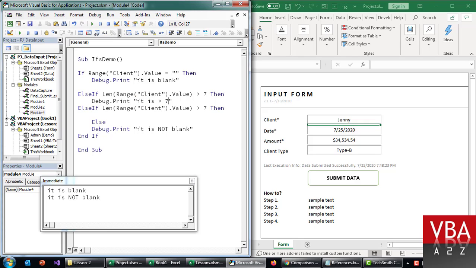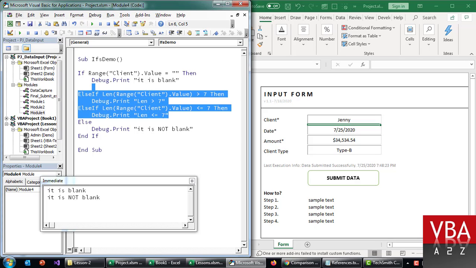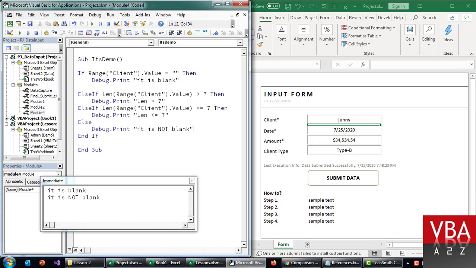Okay, so let's say I put Len is greater than 7, something like that, lesser than or equal to 7, something like that, and Else. So if any of these conditions are not met, it's going to come down here and run the Else part.